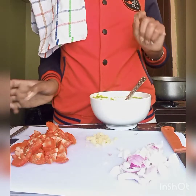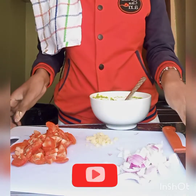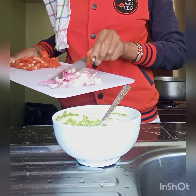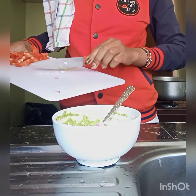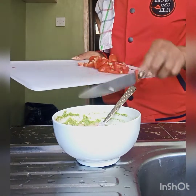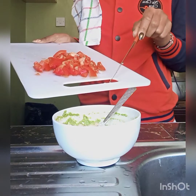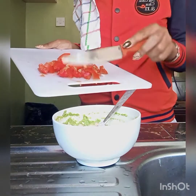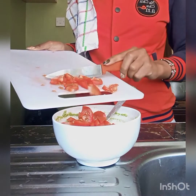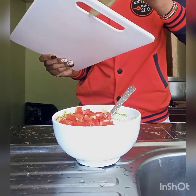Alright, let's transfer the tomatoes and onions. As you give me the answers for the onions, why are they called red onions when they're purple in color, or rather they have purple shades? Well, I'm not an inventor. Yes, I know you don't know the use of this sieve. This is used to transfer your things. They must pass through there. Yes, look at that. Now you know the use of this.